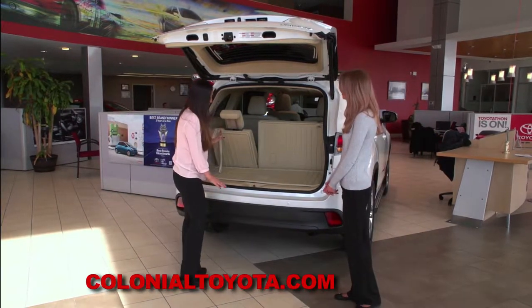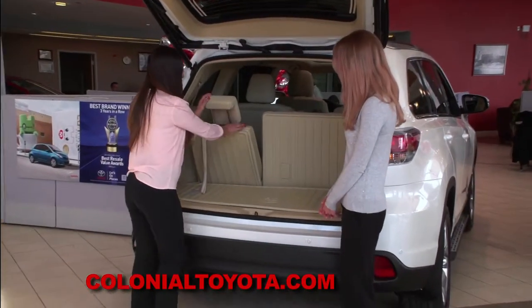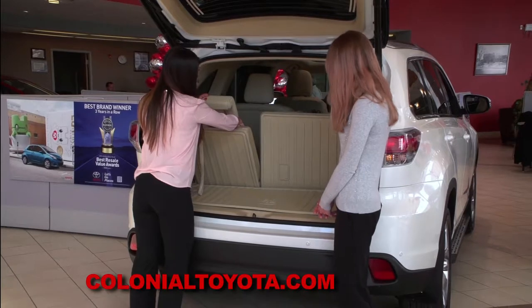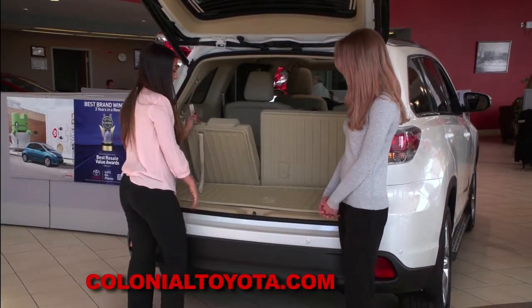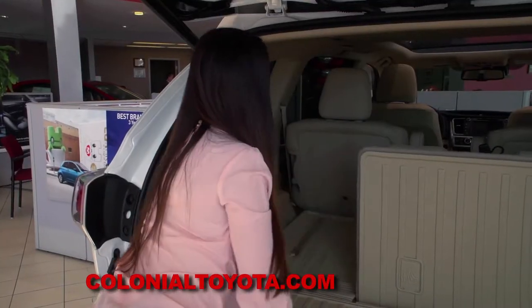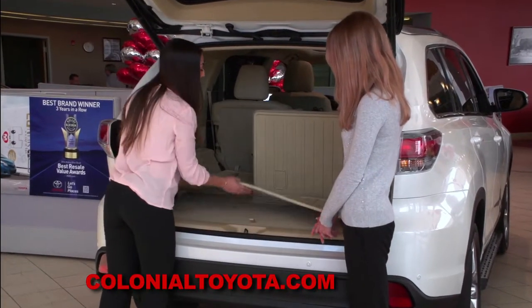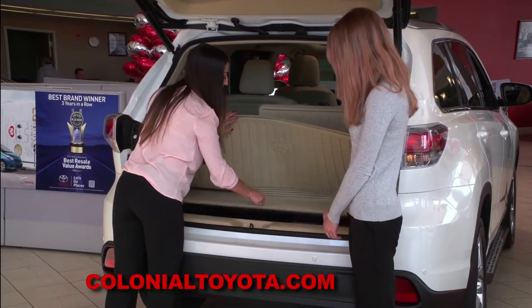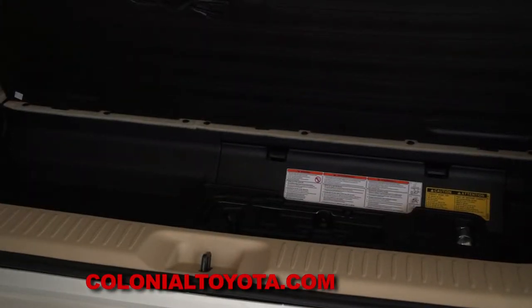Back here is how we put up and down our rear seats — our third row seating. As you can see, they're already up. You have little buttons in here to put up and down the headrests depending on if you have anybody back here. You just pull this lever and fold them right down. Under your mat, you're going to have a little bit of storage and also all the equipment that you need to change your spare tire.